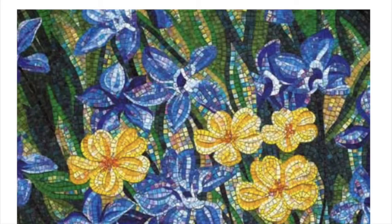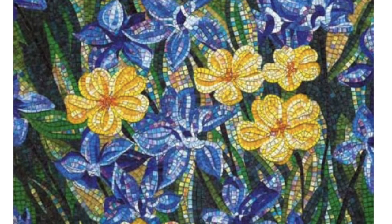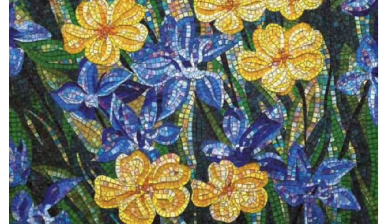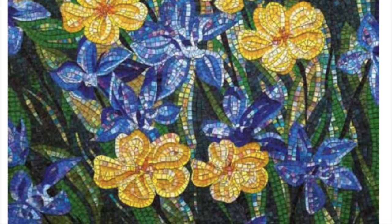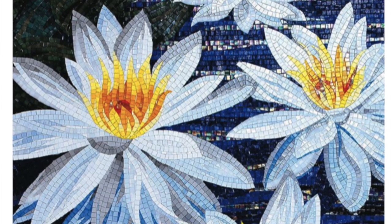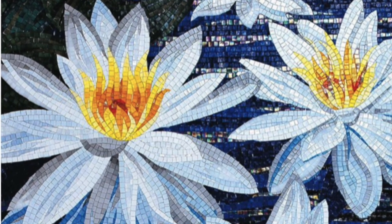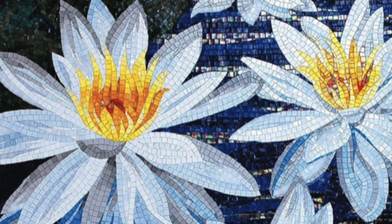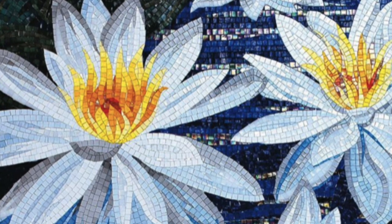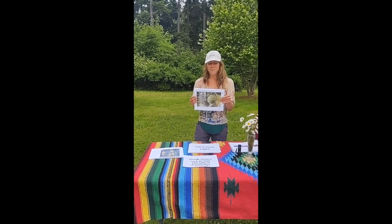A mosaic is often used to describe a work of art made of tiny little square pieces of colored glass. When put together, those pieces can form images. These are two mosaics that I imagine might be similar to how a butterfly might view flowers. Let's get back to butterflies' color vision.